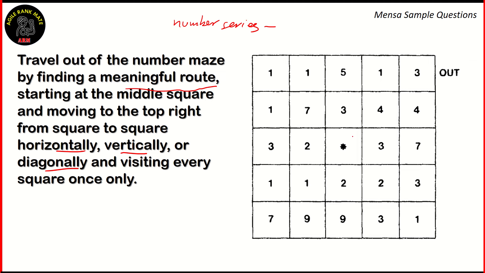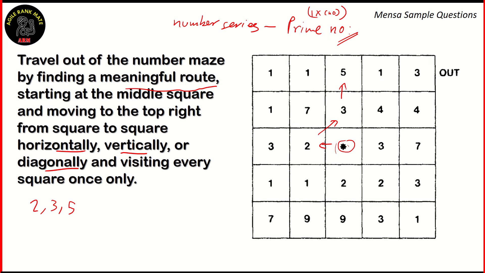Now, if we look at the numbers surrounding the center, we can see that the number series that will give us a semblance of getting out would be that of prime numbers. Prime numbers are numbers which only have two factors: one and the number itself. So using the series of prime numbers, we can actually get out from the center towards the exterior. The first prime number would be two — that's right here. Then we have three, so we have two ways to go about it: we can either continue going left, or we can go diagonally. The advantage of going diagonally upwards is that we can move on to the next prime number, which would be five.